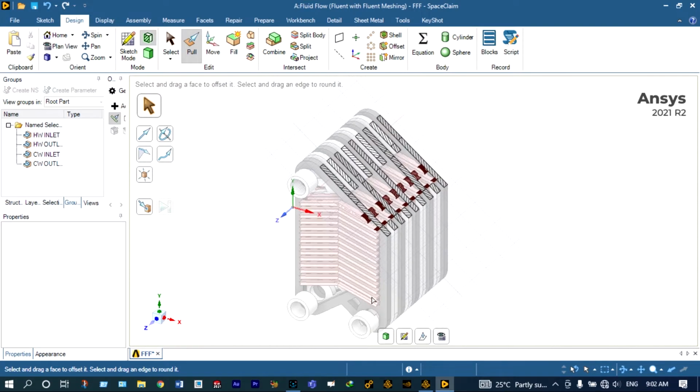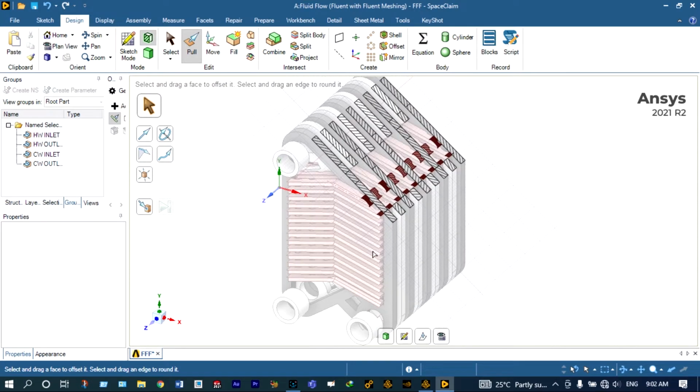So I'll repeat this one again. We are providing hot water from this top side, top entry, and it is moving in the forward direction. At the same time, it is having some kind of space in the left hand side, which is shown by this fishbone type of structure, and it is moving along this fishbone path, and at the left hand side it is not having any way to move out. It is coming down this way and finally it is coming out from this bottom side exit, right?